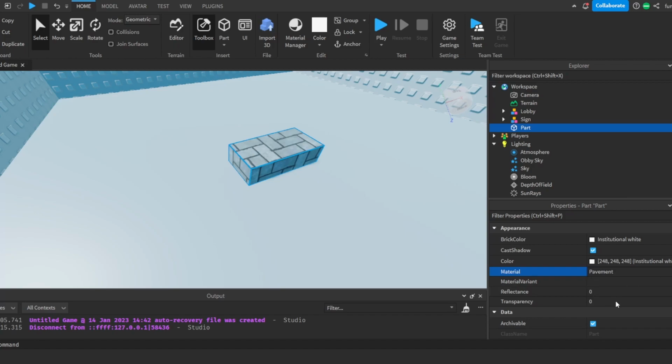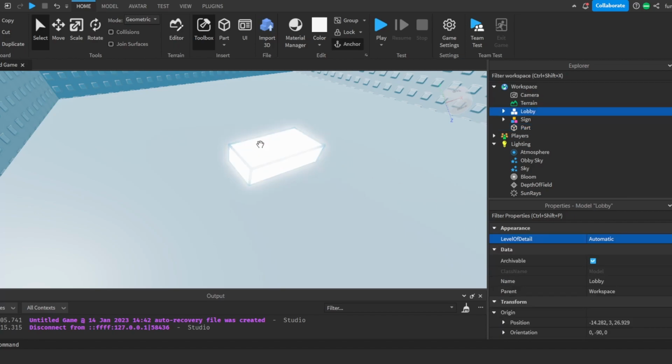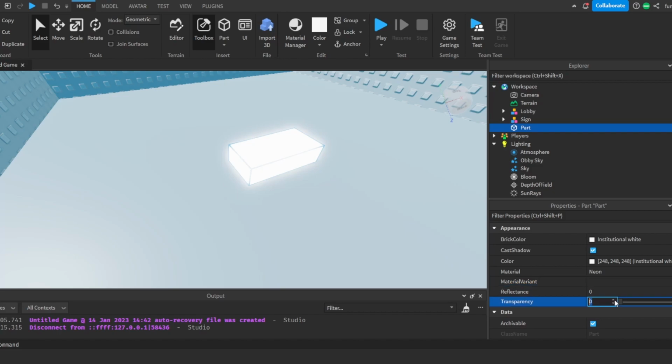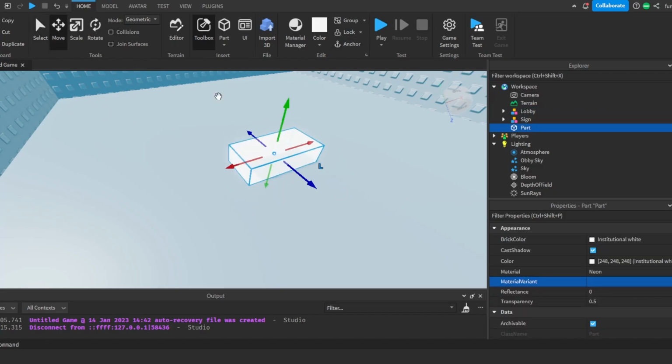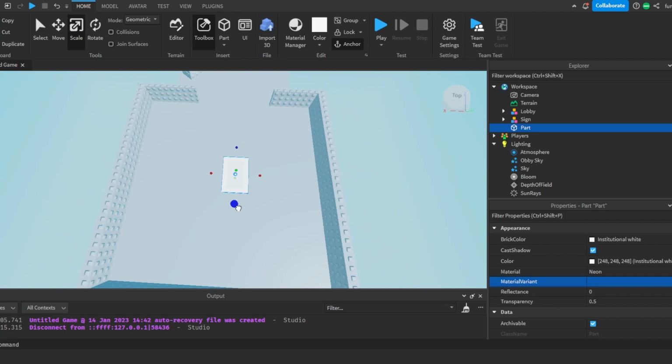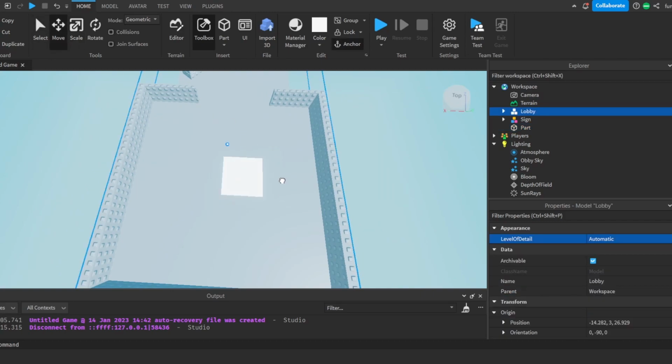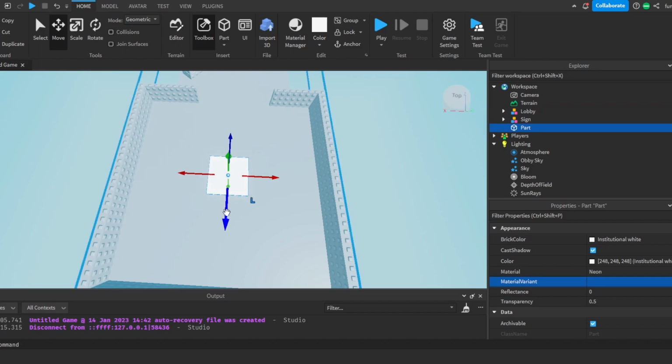No, not pavement. Neon. Alright, so to make it less glowy, I'm gonna set the transparency to 0.5, and I'm gonna scale it down so that it's more like a checkpoint. So this is where we will first spawn when we play the game.